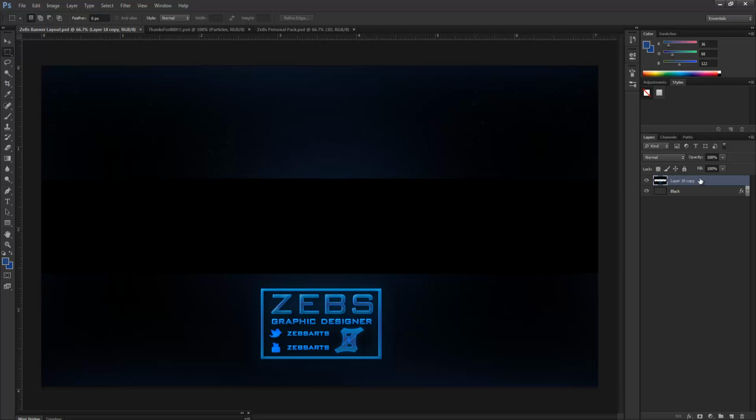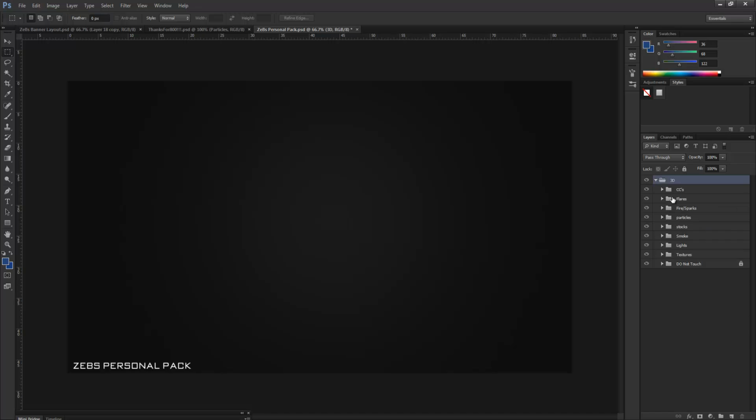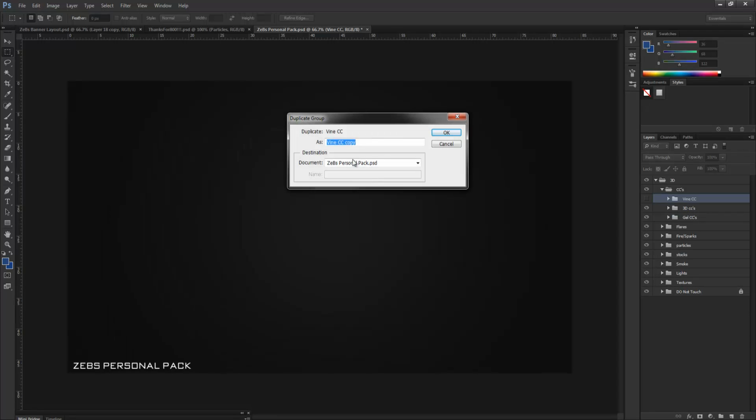For me personally, my backings consist of a lot of particles, textures, and sometimes stocks, depending on the type of banner I'm making. But for this tutorial, we're just going to do textures, particles, and maybe a couple other things. So first of all, I'm just going to get a render. Well, first I'm just going to get my color correction. I'm going to use the Vine style that I've recently made that people like.